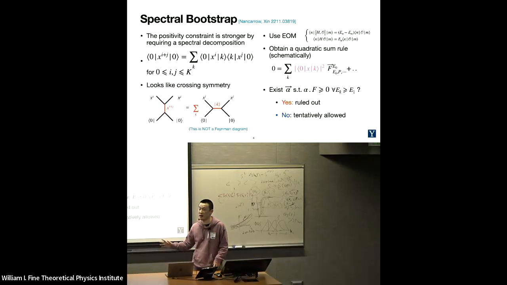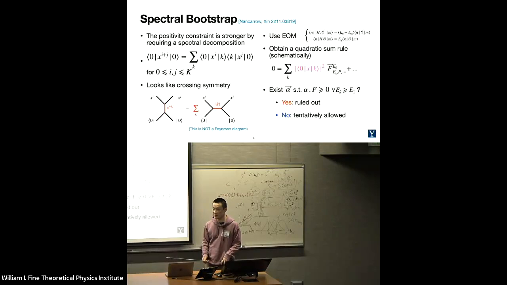Currently this method depends a lot on locality. So when you commute the Hamiltonian with some operator, it better not generate the whole sum of operators to infinity which we cannot control. But if there's no translation invariance I think is fine. In principle all of this is still true, but I just don't know how to make it finite.